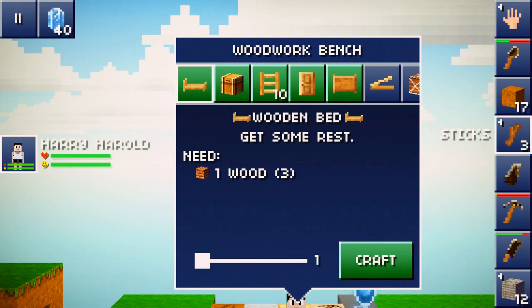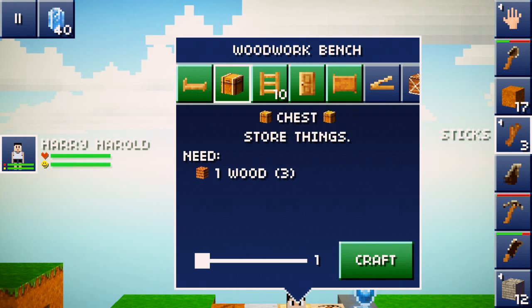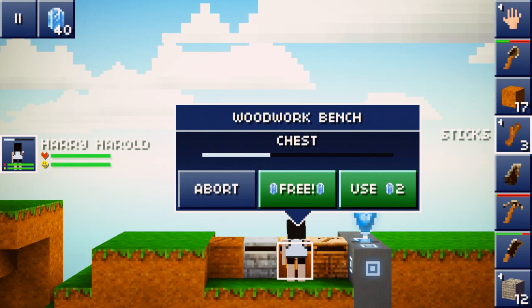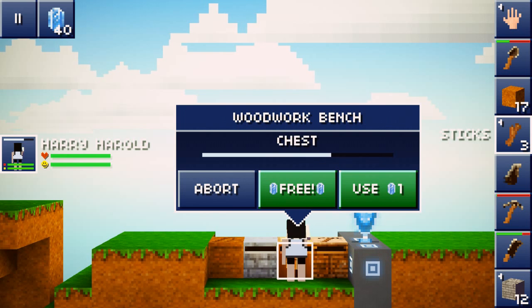Woodwork bench. I can make a wooden bed. Get some rest. I can make a chest. Oh, that's what I need. A chest. Because where am I going to put all my stuff when I need it? Nowhere. So that's why I need a chest.